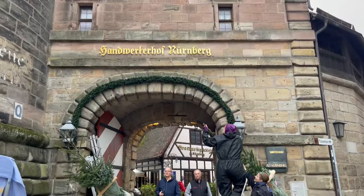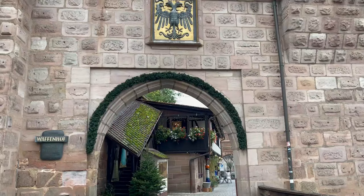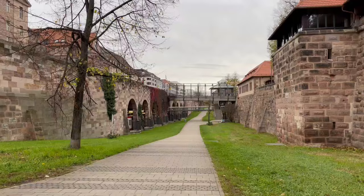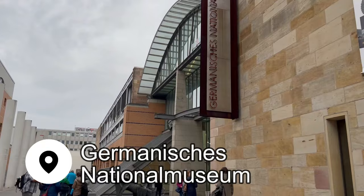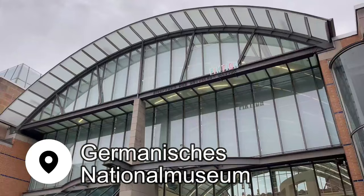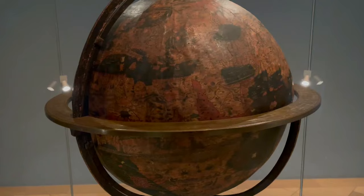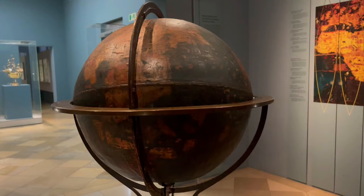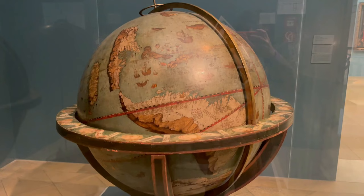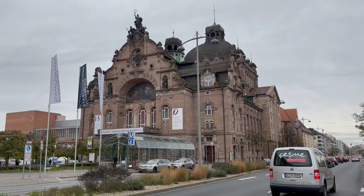The next morning I was up bright and early to explore more of the city. I strolled through Handwerkerhof with its cute cafes and medieval architecture, then along the old city walls until I reached a museum I was so excited to check out. The Germanisches Nationalmuseum, which is included in the Nuremberg card, is home to some really wonderful exhibits, including the one I was beelining to. Here in this museum is housed the oldest still-existing globe in the entire world. It was created in 1492 and the Americas are nowhere to be seen on it. Next to it is the second oldest globe in the world, made not long after, but suddenly featuring a very large island in between Asia and Europe.